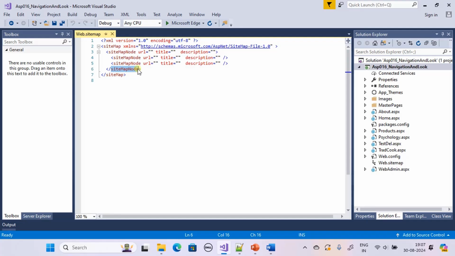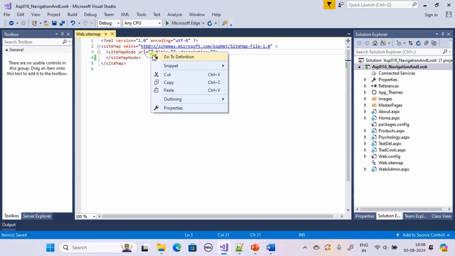It shows some default hierarchy. So let's keep this sitemap, and we will delete this inner sitemap node. This will help in forming the sitemap nodes. Here we have the sitemap node with URL, title, description, all these attributes.